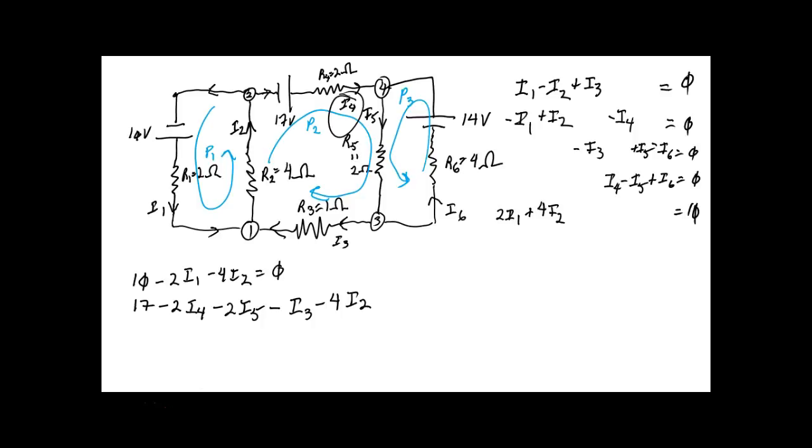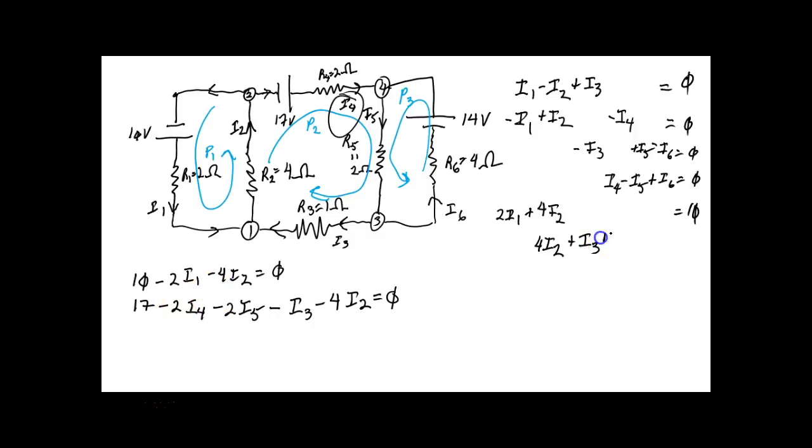Okay, now I'm going to do the same thing I did before, but I've got to get it in the right order too. I don't have any I1s, I have an I2, and that's a 4. I'm going to move it to the other side. That equals 0. The sum of the voltages around a closed loop is always 0. So I'm going to move that to the other side. That's going to give me a 4I2. Then I've got a plus I3, from this one.